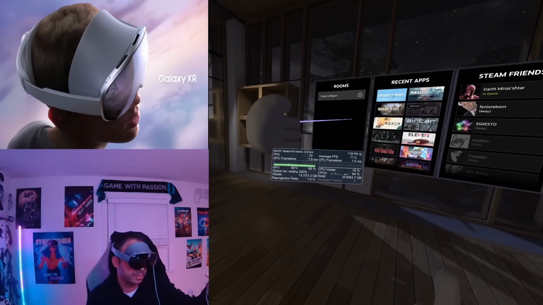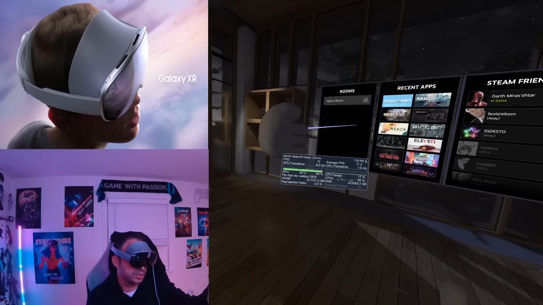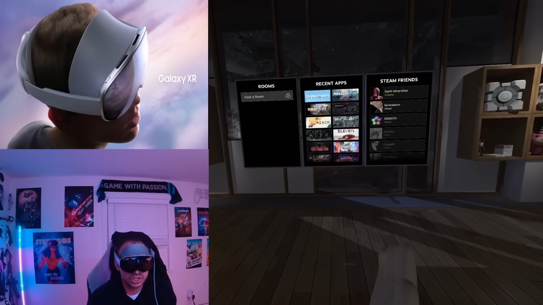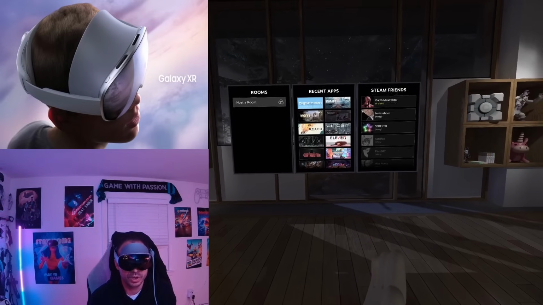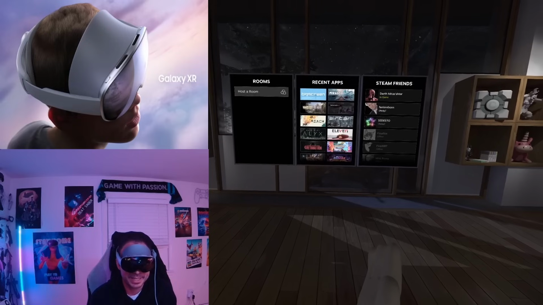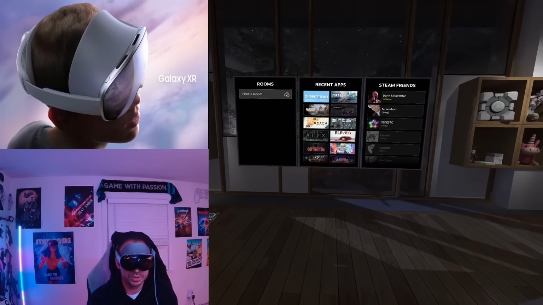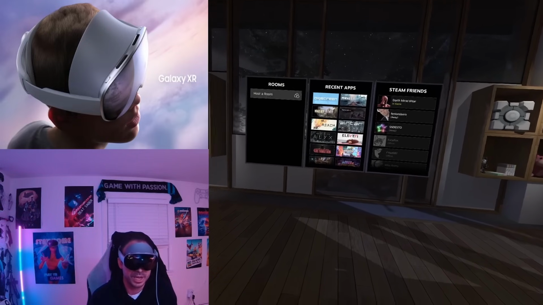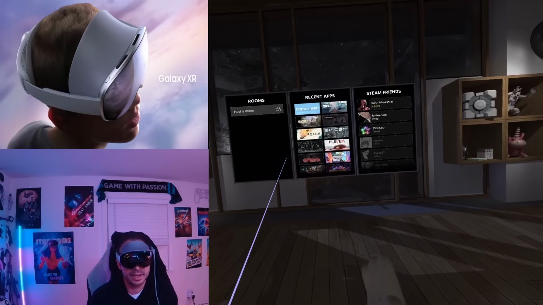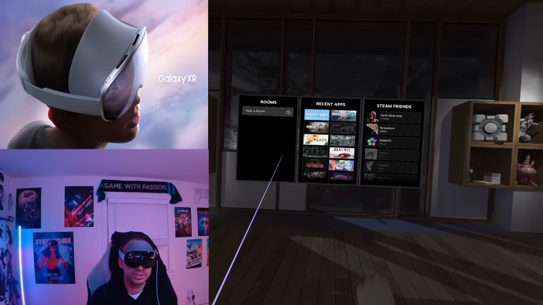Like you guys can see here, if I pull this in front of me, you can see my GPU is only using 69% of it while running in here, and my latency just spiked to 160 milliseconds right now. And now it just went all the way back down, went all the way back up to 120, all the way back down again to 75, and I haven't moved. You can see I'm not doing anything this whole entire time. So again, we're in a bad state for PCVR streaming on the Galaxy XR, but I will show you a couple of games of gameplay just to show you guys.